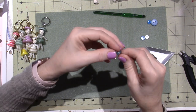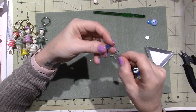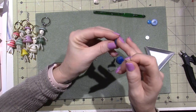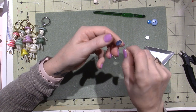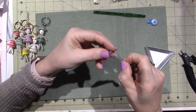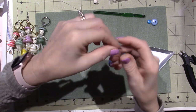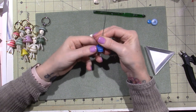I got these beads at Joann's — a mixed bag of greens and blues. Sometimes the buttons are a little curved, so they sit better if you flip them. Since these are stacked, you don't really see the full presence on top, so it doesn't matter as much. Pull it all up together and it's already looking like a little body.